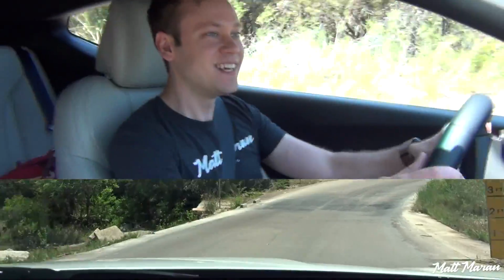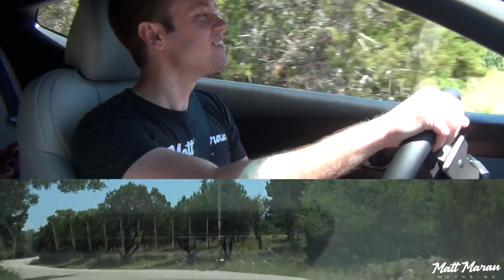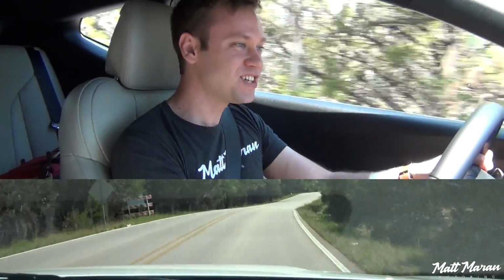But yeah, overall, the Veloster is a very fun vehicle. Whether you have the automatic or the manual, it still is an absolute blast. And it's just great for these little tight corners like we have here. It just eats it up. Yeah, definitely missing those Michelins. That's the only thing. A little bit of wheel spin there, but it's got good pull too.